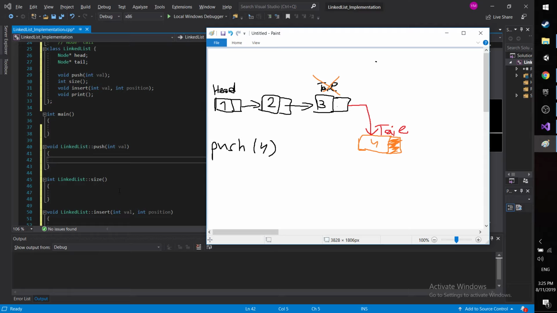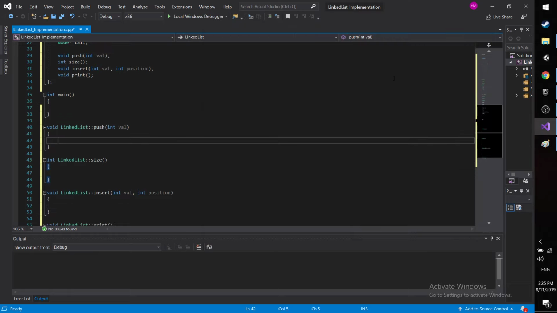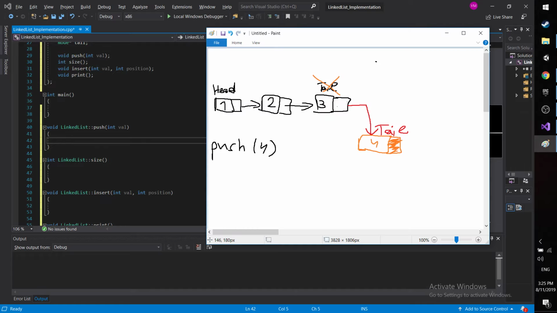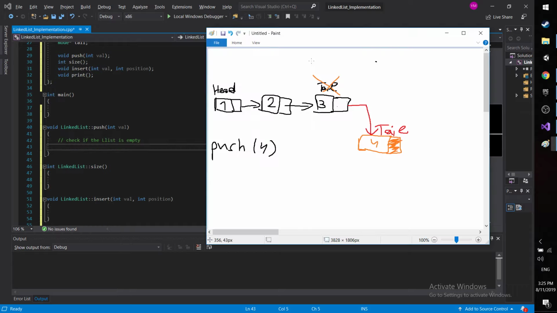Okay, so let's try to do it. First, what we want to do is check if the linked list is empty, because if there are no elements, we want to make the head equal to whatever has been pushed.